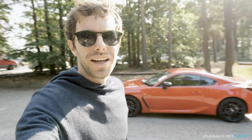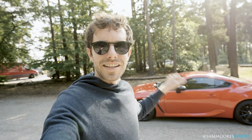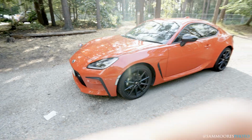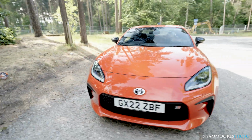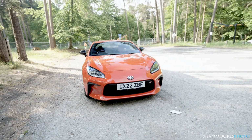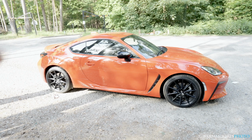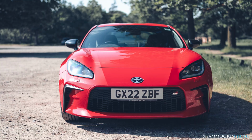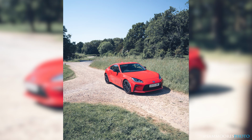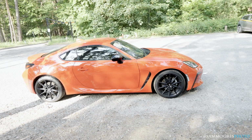Today I'm going to be driving this GR86, a car I've wanted to drive for a very long time. And yeah, let's not mess about. Let's have a little look around and let's go for a drive. Some of the things we know about this car: it's obviously the successor to the GT86. They're pretty much impossible to get a hold of. It's had a power bump. I still think it's a very good looking thing. When you see it amongst traffic, it's a small car, and that is a really great feature about it. It's still small, but you've got usable back seats to some extent.